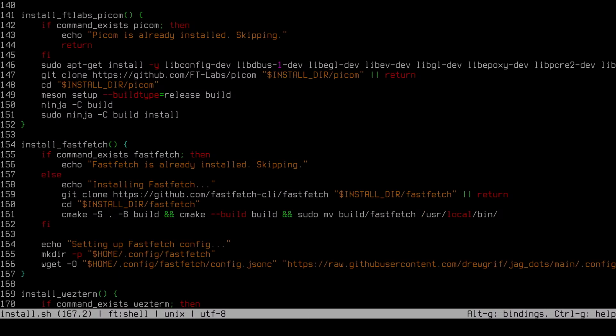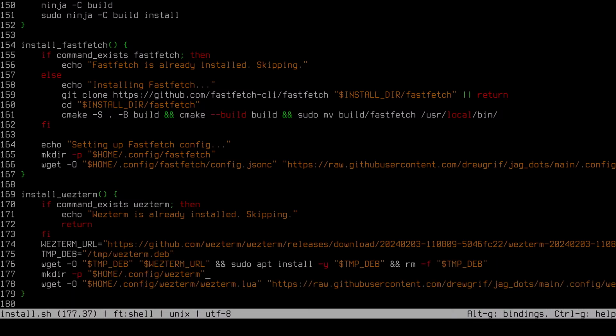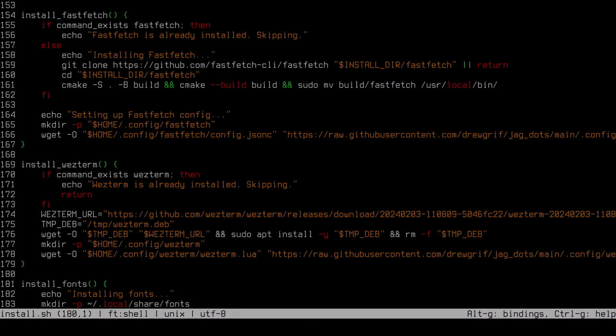But then again, you're going to need something for FastFetch. I think actually the only thing that you need 100%... Oh no, you do need CMake. I take that back. Okay, I'm using WezTerm currently.